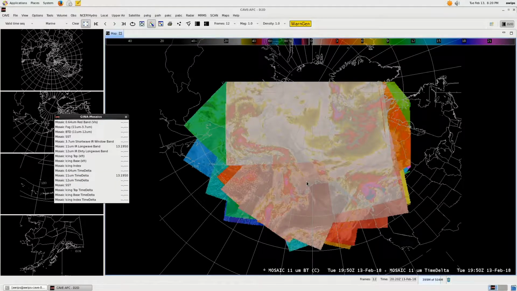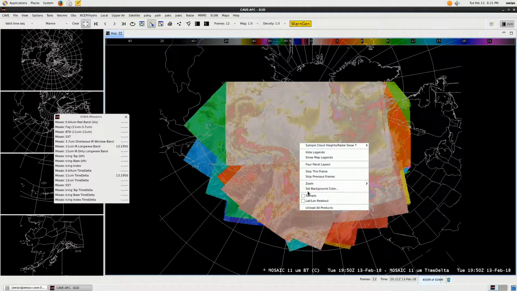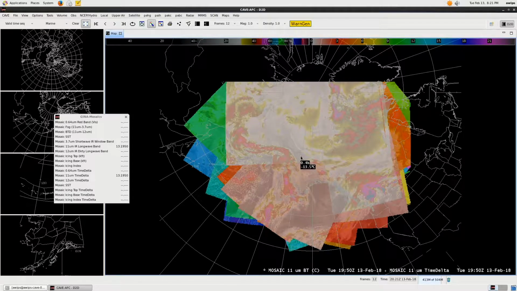Now we have combined these two images, and you can see that we have these solid colors overlaid on the exact footprint of the mosaic. And if you turn on the sampling, you get some good information. For instance, up here, that pixel has a temperature of minus 13.5 Celsius, and what's that 0.4 H up there?